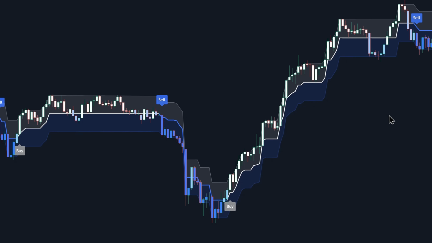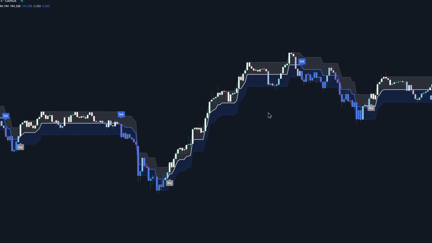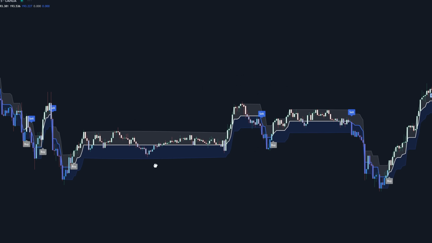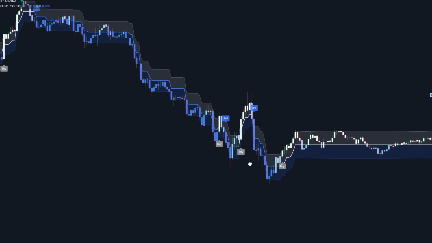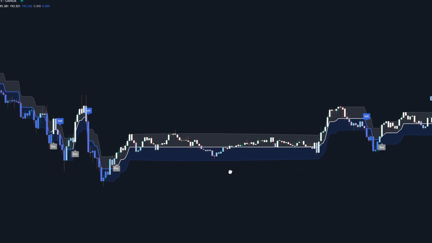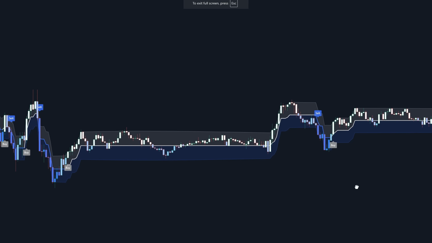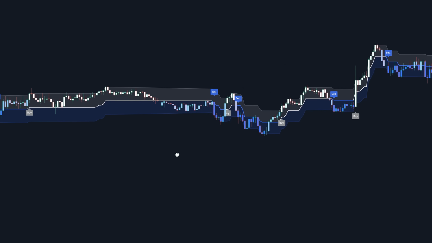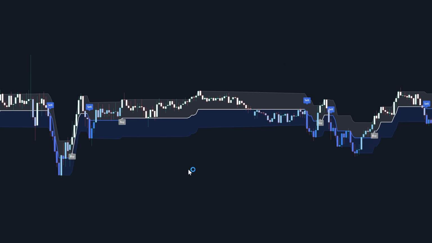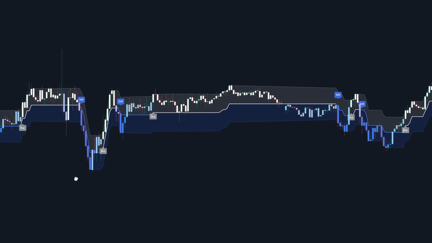Now, at this point in time, I know you may be thinking, but what exactly is the range filter buy and sell? Well, the magic behind the range filter lies in how it smooths out the price movements. Now, I need you to think of this as a noise canceller for your chart. Instead of showing you every tiny wiggle in price, it waits until the price moves beyond a certain range threshold before signaling a potential trend change.